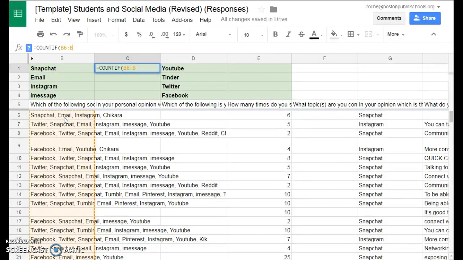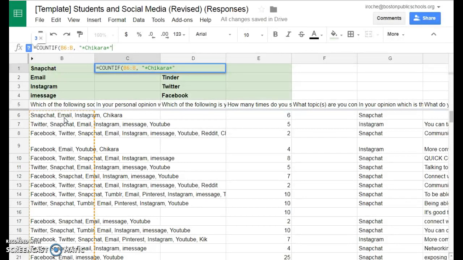The B means the rest of the column B, and what I'm looking for, because I'm running a test, is any occurrences of Chikara. So I'm going to put a star in the front. I'm going to type her name exactly as it is, and then I'm going to put a star in the back, and then I'm going to close the parentheses.